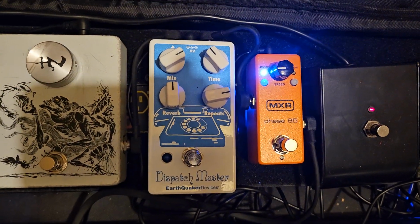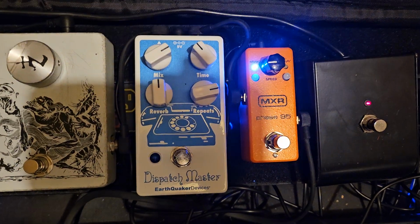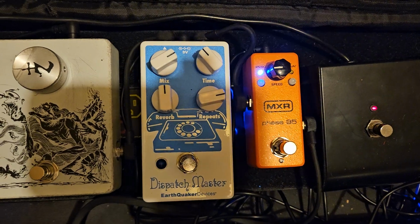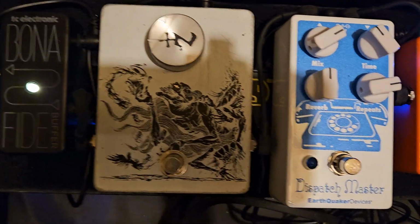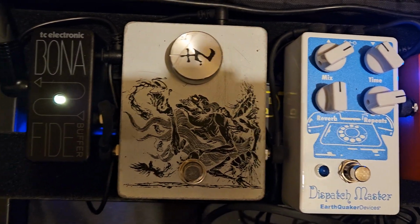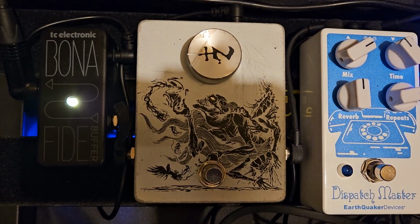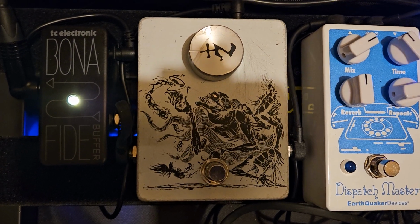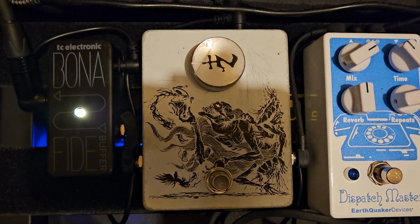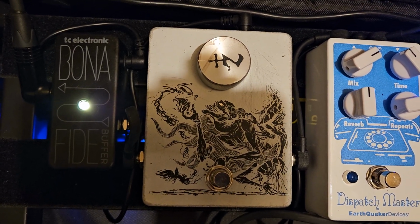The Dispatch Master, probably one of my favorite delay reverbs. Mostly I just use it for delay with the reverb on top to give it a little ambience. Right now I have this reverb on, the Abominable Electronics, but I'm kind of debating on that. I keep it around because it's a very rare pedal, but it's not a bad pedal. It's got a boost in it, and it's almost like an echo delay.